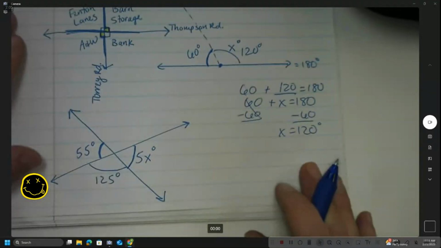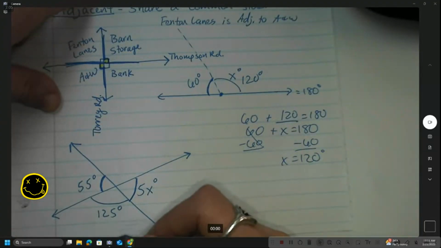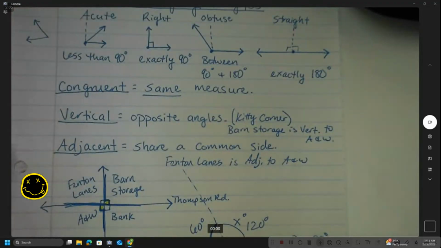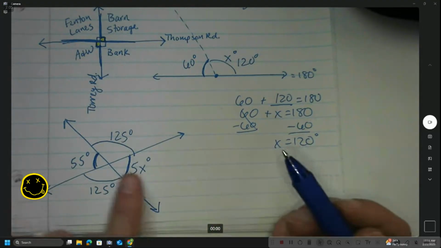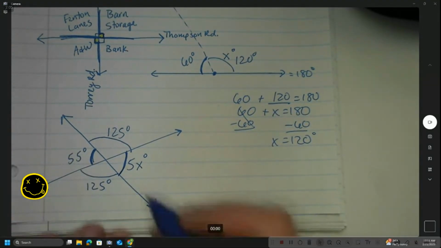Well, just by looking at this figure, if this side's 125 degrees, you need to prove what's congruent to it. What angle is vertical to this 125 degrees? This guy over here. That means he's also 125 degrees because if they are vertical to each other, they are congruent. They are the same. Which means that if this guy's 55 degrees, this guy's also 55 degrees. So if you're solving for x of this missing measure, well, 5 times what equals 55? And you should all say 11.